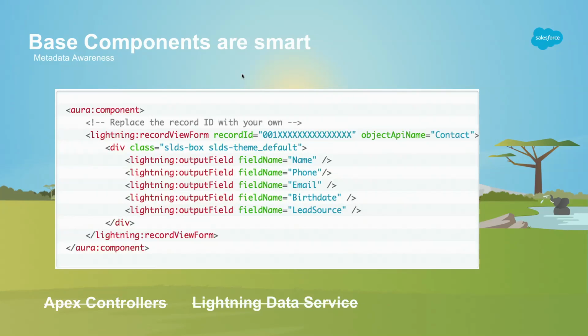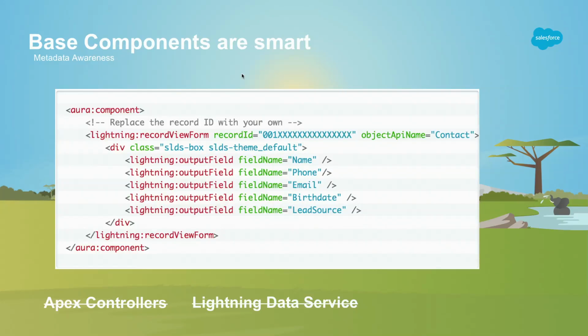For example, here, I have the component which we built out last release, Lightning Output Field. We have a bunch of Lightning Output Field components, all encapsulated in a Lightning record view form. All you need to do, really, is provide the record ID and the object API name on the wrapper, which is the record view form, and put in the field names how you would like them displayed on your layout. So what really happens here is this reads the metadata of the record, and it automatically resolves the type of component to render on the page depending on that particular metadata.